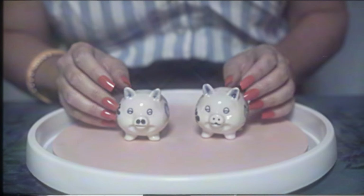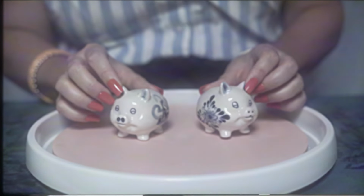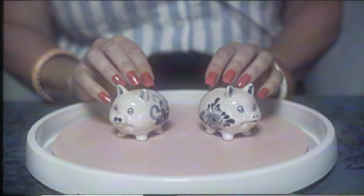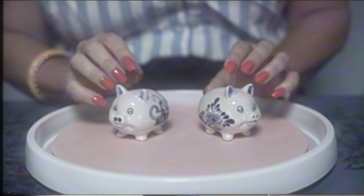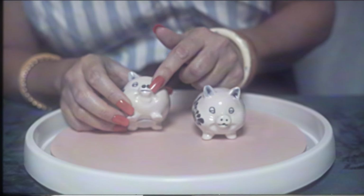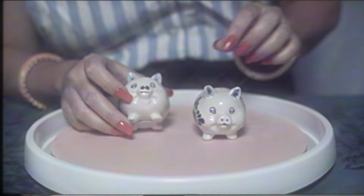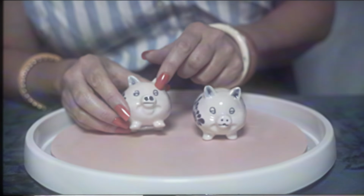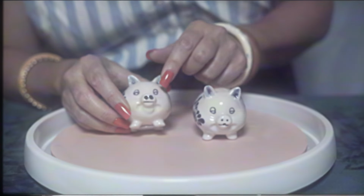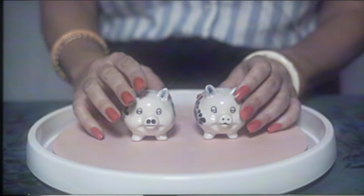I don't even think of a farm. I think of elegance. I think of beautiful Dutch whimsy when I think of these Delft's Blue pigs. They're almost as cute as piglets. Again, we've got beautiful noses and too expressive eyes, but somewhat expressive. The little shading in the ears, which really adds to the depth.